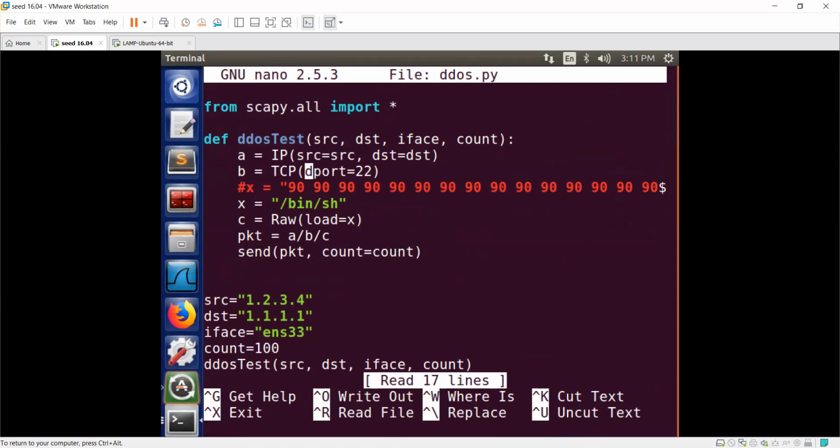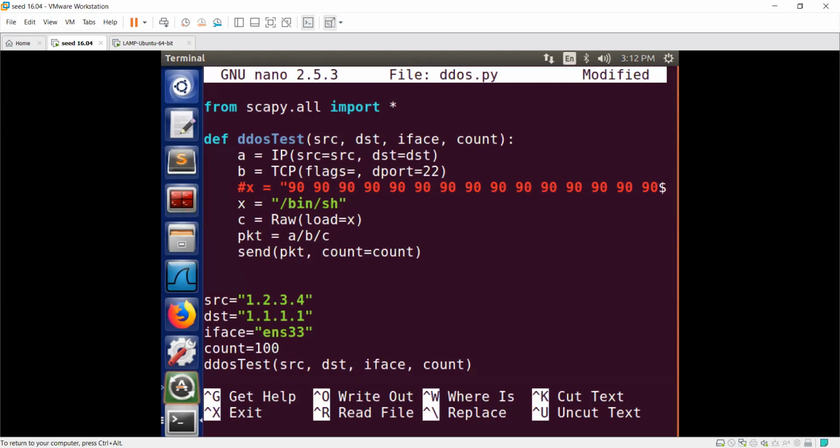TCP flags maybe. Right, so we can try. So apparently there's something called flags like this, flags equal, and then you can probably try a parameter there.